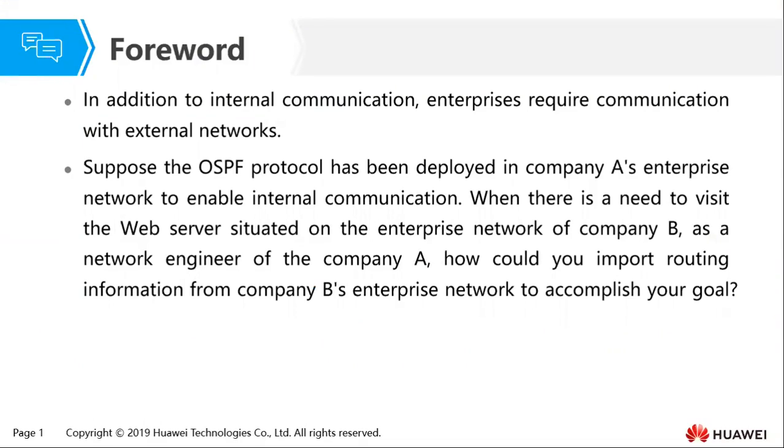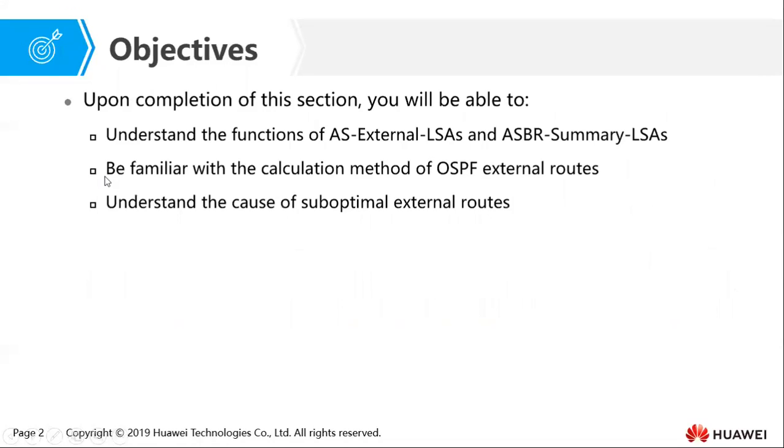So in addition to internal communication, enterprises require communication with external networks. Suppose the OSPF protocol has been deployed in company A's enterprise network to enable internal communication. When there is a need to visit the web server situated on the enterprise network of company B, as a network engineer of company A, how could you import routing information from company B's enterprise network in order to accomplish your goal? So this is the scenario that we are going to use to learn about OSPF external routes.